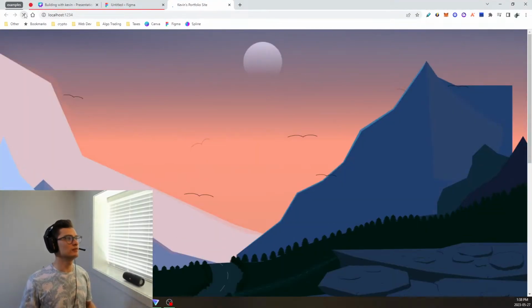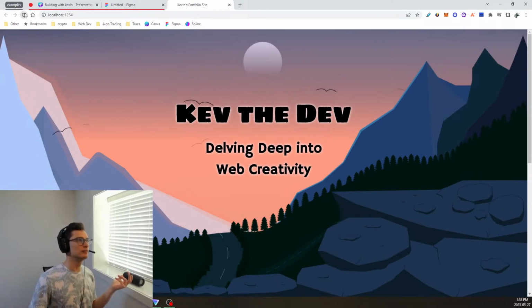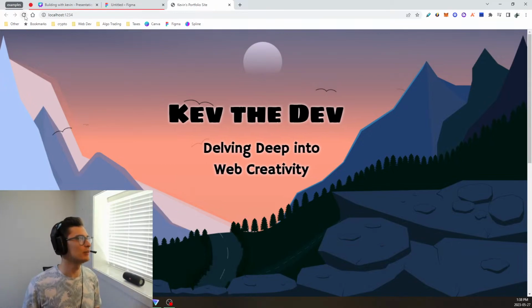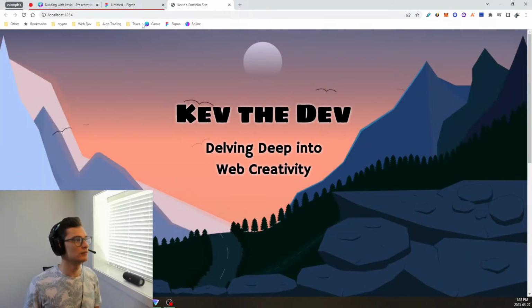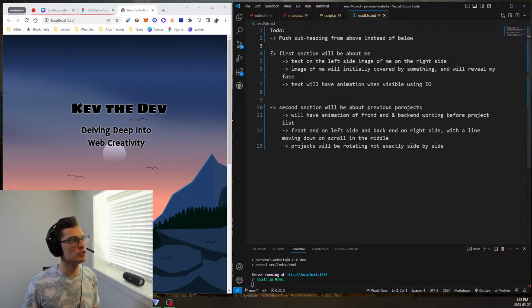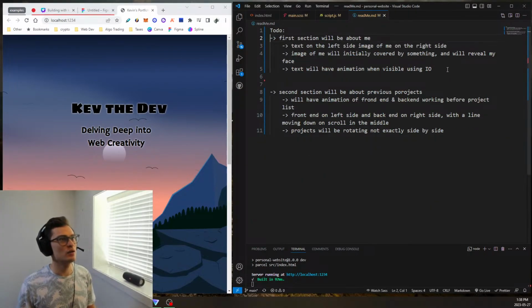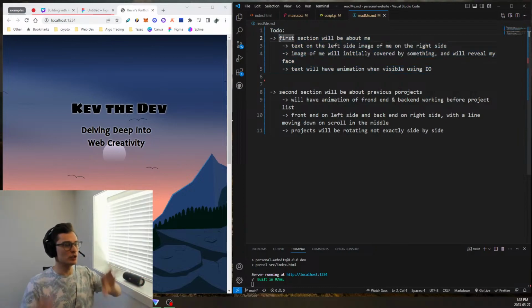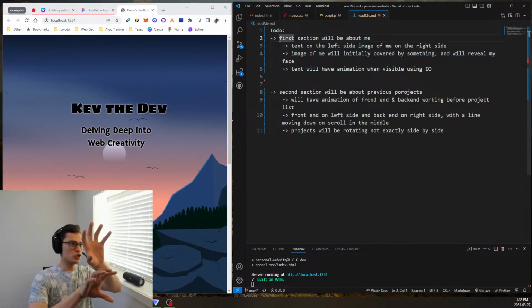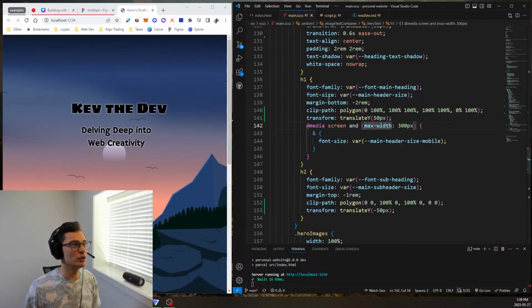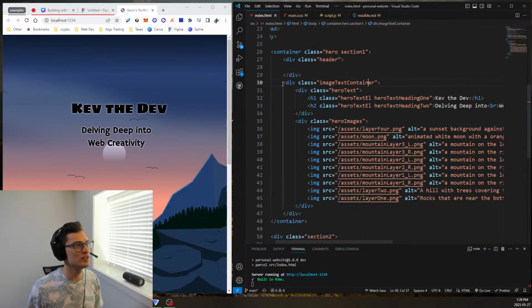So now, if we do a quick refresh, there we go. See, instead of it going up both ways, it goes up and then down. So I think that looks a little bit better. I'll keep it exactly like that. So that's the first thing that we did, which is this. So now we'll be adding in the text on the left-hand side and then the image on the right-hand side. So we'll put two divs, and then on mobile it'll just shift. So then the text is first, and then the image of myself is below. So let's do that as the next step here.